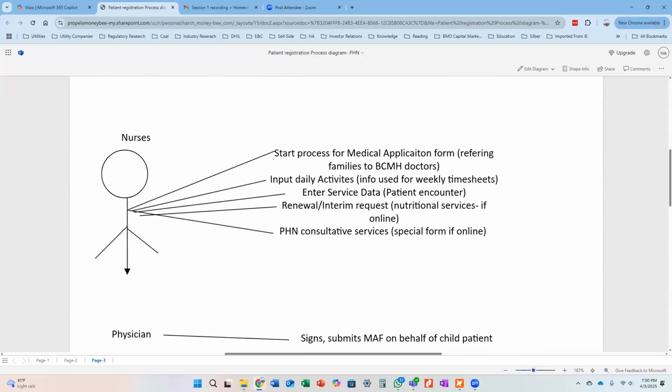Now, based on what I read through the documents, of course, I have a lot of follow-up questions. The understanding that I had in my head was that clinics would be doing the initial patient registration, and the nurses were primarily responsible. They could initiate the MAF process, that's the medical application form, as a part of their job duties. But nowhere did I read that they would be doing the initial patient registration. So my idea is based on that fact.